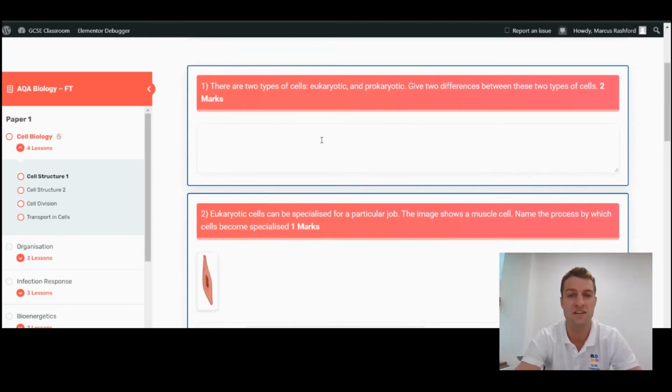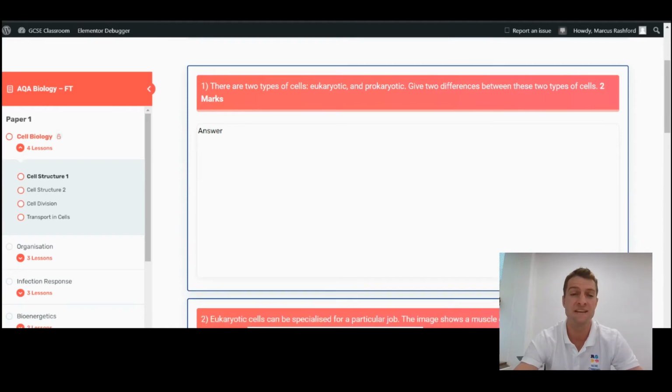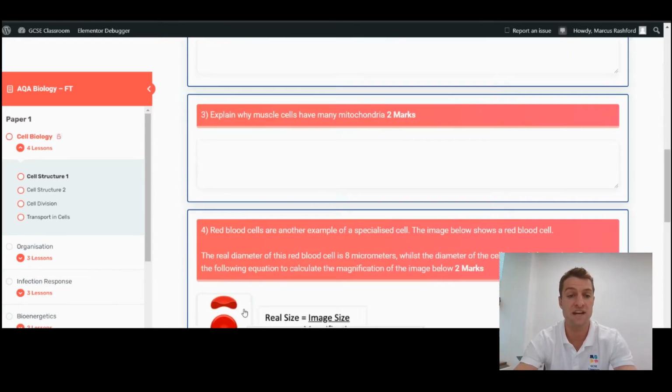Pupils must answer each and every question before being able to submit their answers. So they must put an answer into the box here. So they're going to write their answer here. The answer can be as long as they want. If it's a particularly long answer, they can drag out this box. If they wanted to plan their answer first, they might put a plan at the top and then write in their answer, if you've asked them to do that, perhaps. But they must put an answer into each section here.